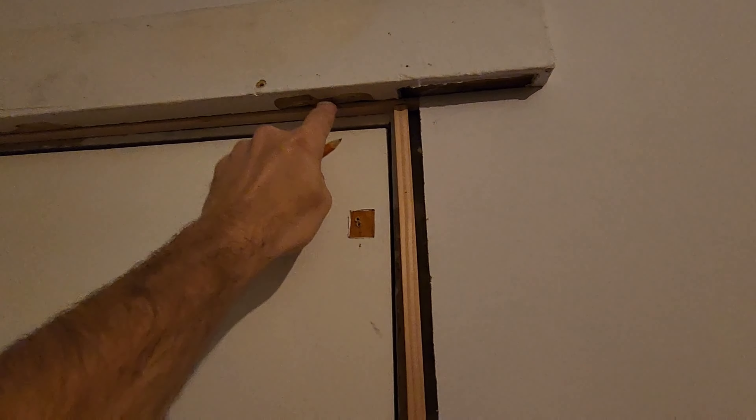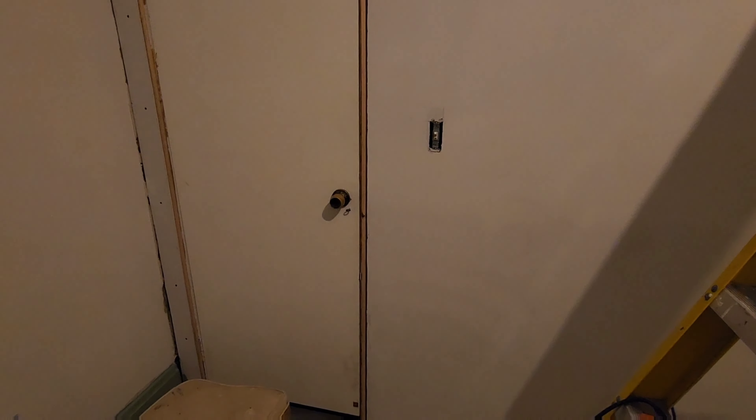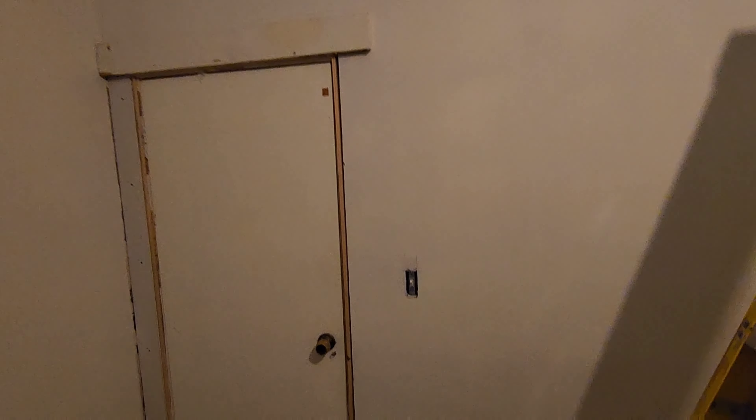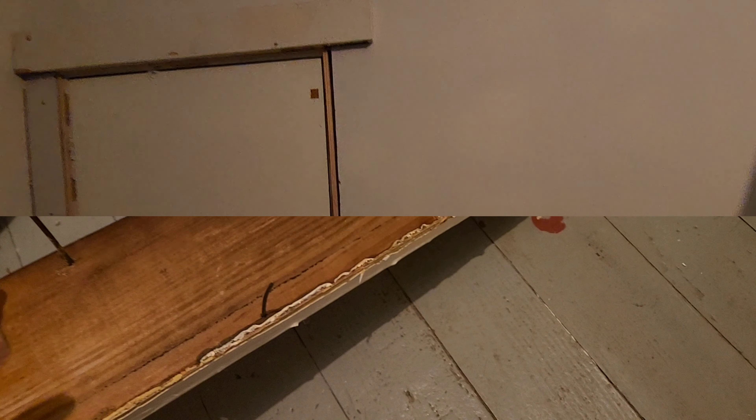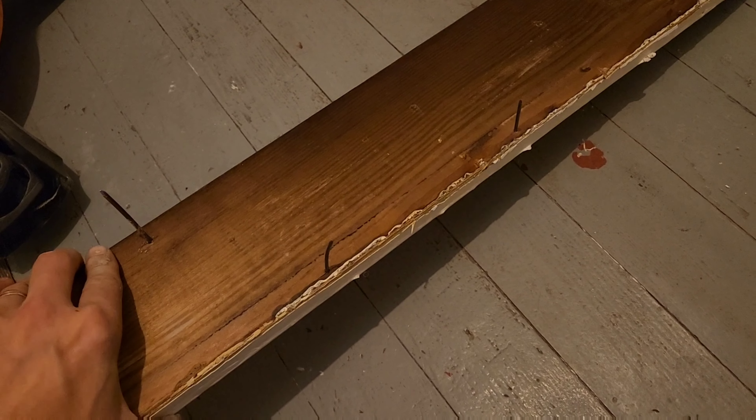With the drywall it's going to add an extra dimensional line on the trim right here, but that'll actually look nice once it's painted. I'm just putting the original door casing on top and probably the same two original vertical pieces going down the sides. It's real simple — once you put that drywall on there, all you have to do is add those half-inch pieces of wood around your door frame. Use a level, make sure they're nice and square and plumb, and it'll look good as new.